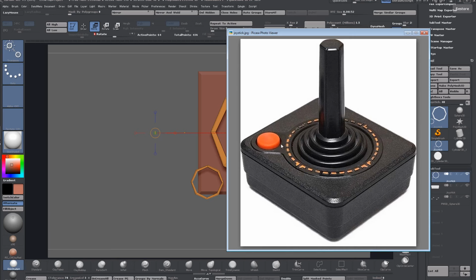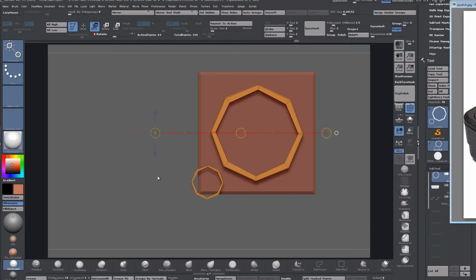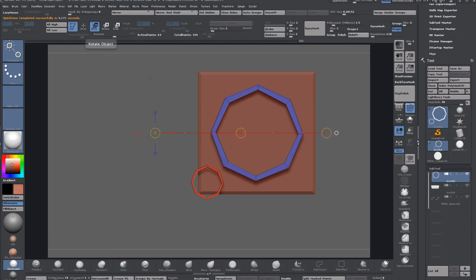So the distance here as well isn't that great, so I could probably afford to move that in a bit more. So I'm on move. I can just also press auto groups, and then with the transpose line I can just control click on that, and that'll just mask everything else. And then I can drag out holding shift and probably move that a bit closer.